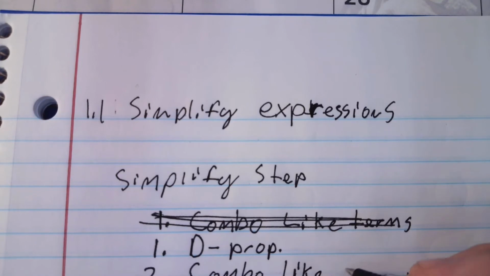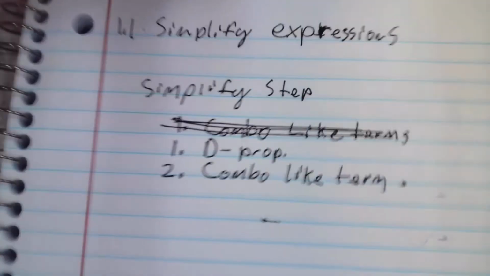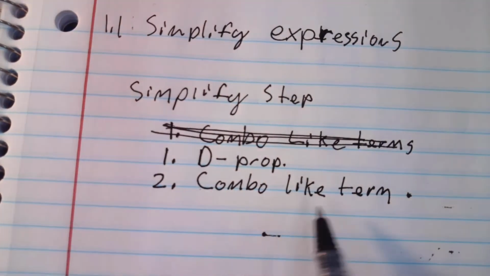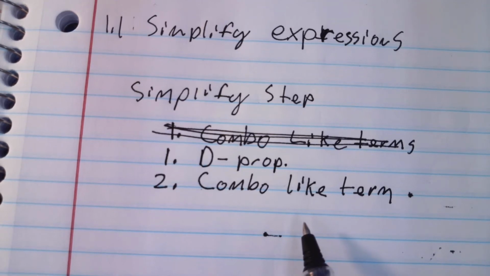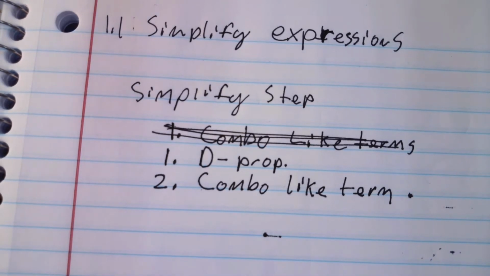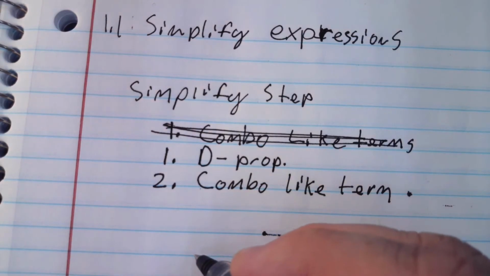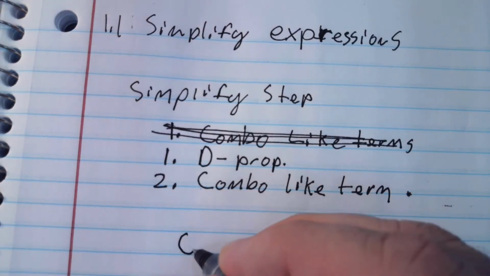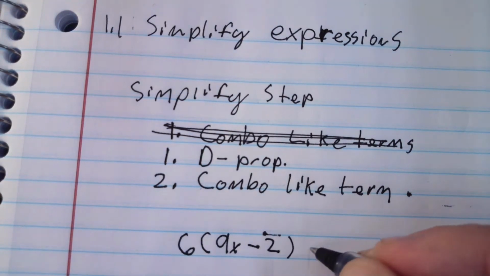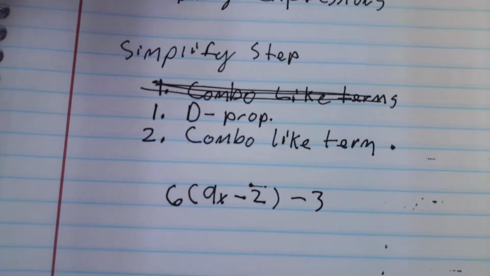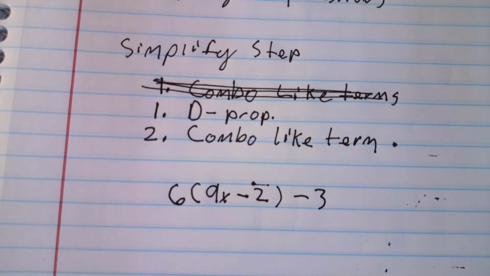Okay, can you technically combine like terms first? Maybe. A lot of times if you combine like terms first and then do the distributive property, you have to combine like terms again. And I would rather just do it in the most efficient way. So let's look at a problem that might need these things. I'm just going to write down a problem and we'll see if these things can be done in the proper order. The first thing I need to do is understand what is going on here.